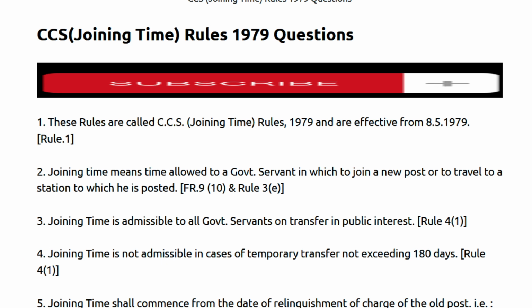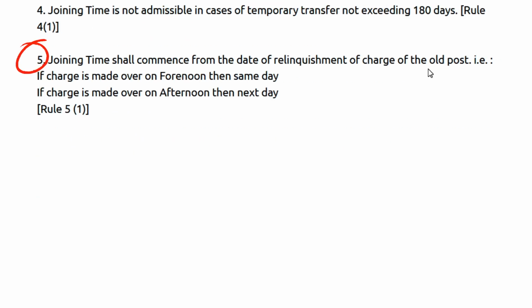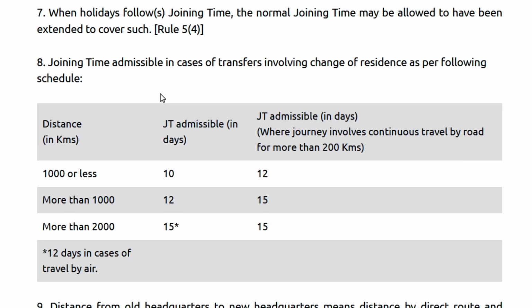Rule 4, clause 1. Serial number 5. Joining time shall commence from the date of relinquishment of charge of the old post. If charge is made over in the forenoon, then the same day. If charge is made over in the afternoon, then the next day. Rule 5, clause 1.